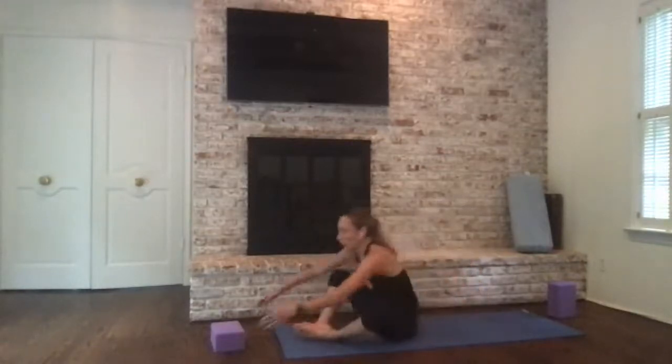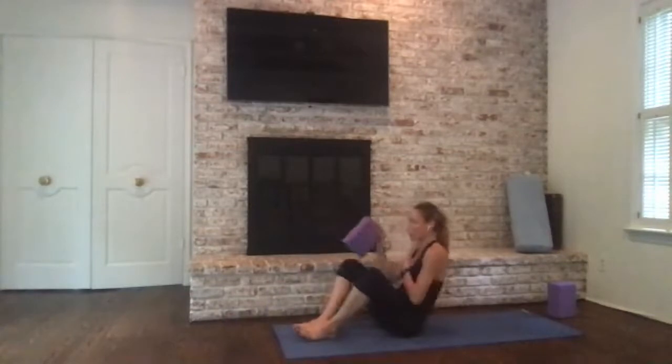Lay on your backs, move your block with you. Two more back bends to conclude the practice today before you hit Shavasana. So you're gonna lay down, set up for bridge or wheel. You may wanna just go for full wheel.